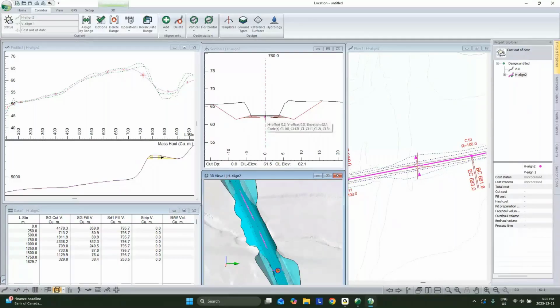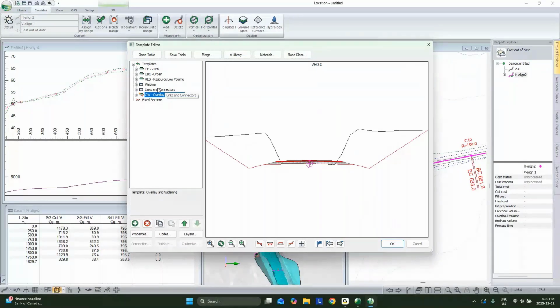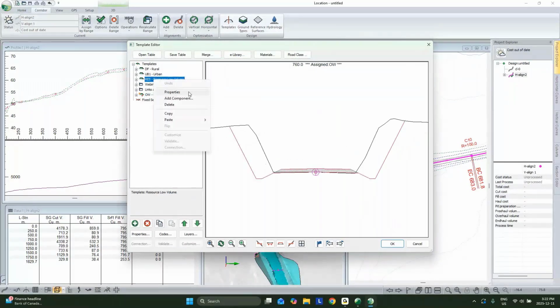So I'm going to do something that might not be overly intuitive here, but I'm going to create a new template that is symmetrical and narrow enough to stay on top of my existing road. So no cut and fill slopes extending out from that. And yeah, so here I'm going to use this guy as a starting point.